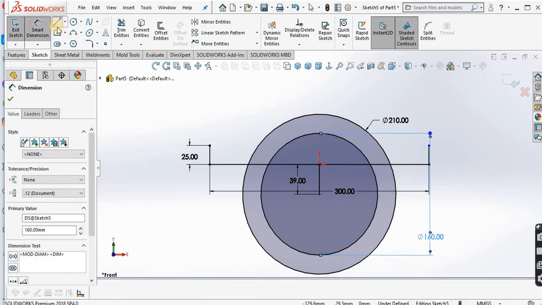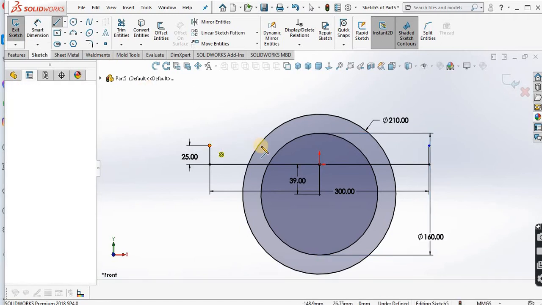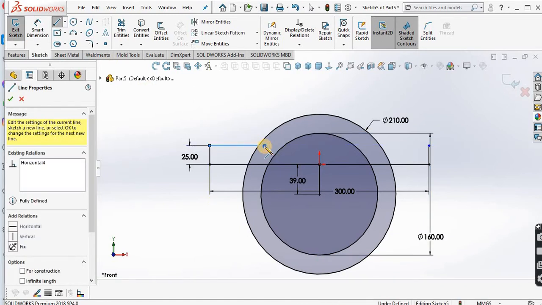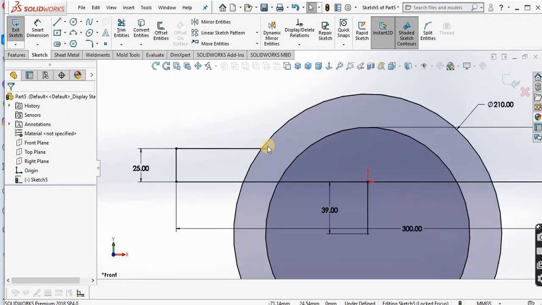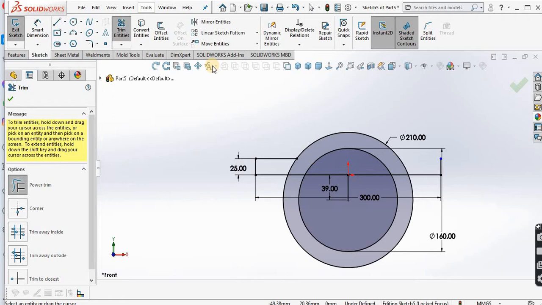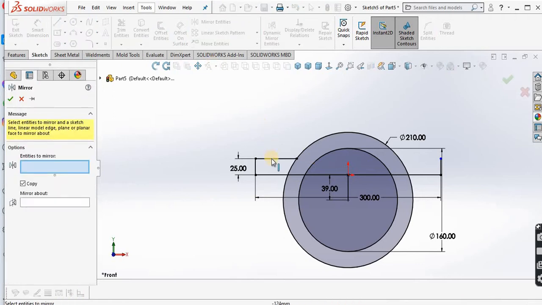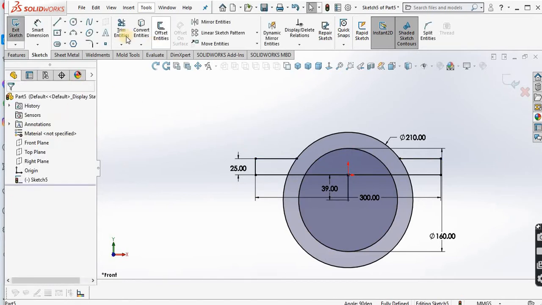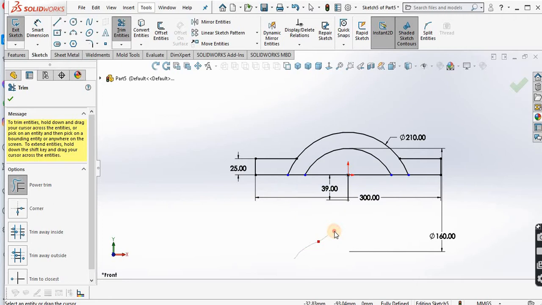So now we take the line command, join to this circle, trim the extra portion of the line, and use the mirror command to mirror this from the center line. Okay, now we will trim this extra portion.